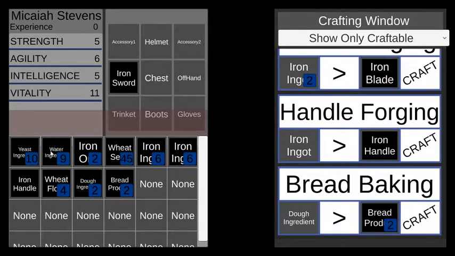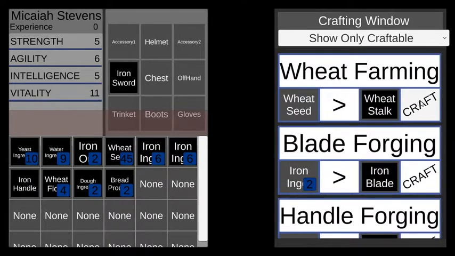The stacking system, I should mention as well. I think ingredients stack up to 10. There's various things like wheat stacks up to 50 or something. Just depends on what item it is. Bread only stacks up to 5, for instance.